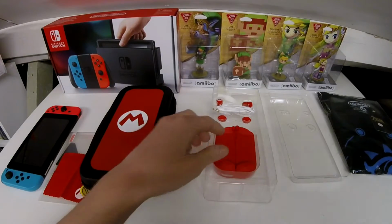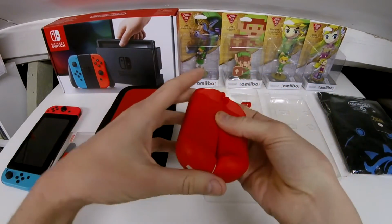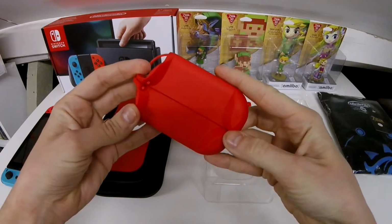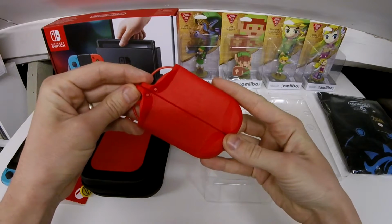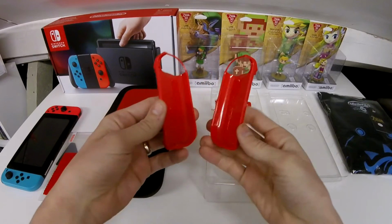But when you look at these ones, tell me if you can even see it. There is the pattern there, just so you know, but I don't even know whether you'd be able to see it. If you shine a light on it, you can see it. If I move it around, you can just about see it there. It is not pronounced in the slightest.